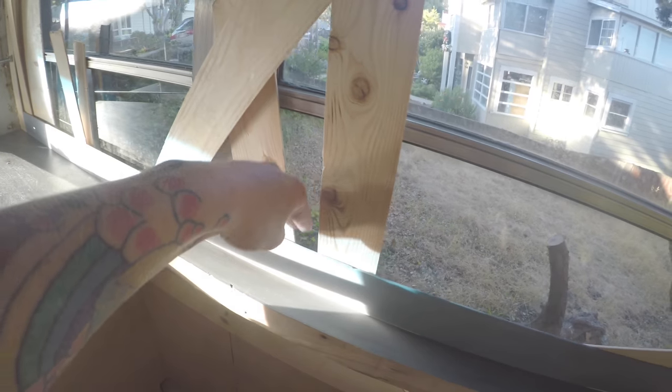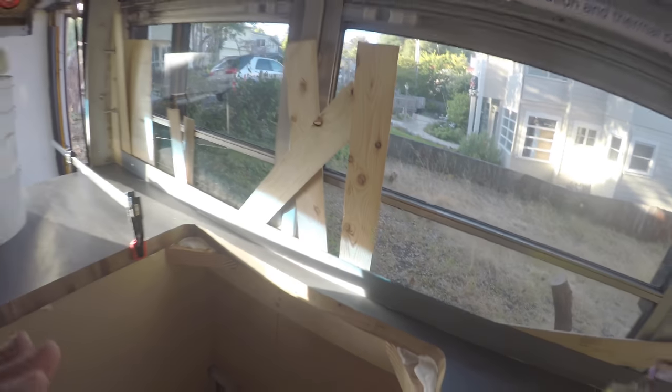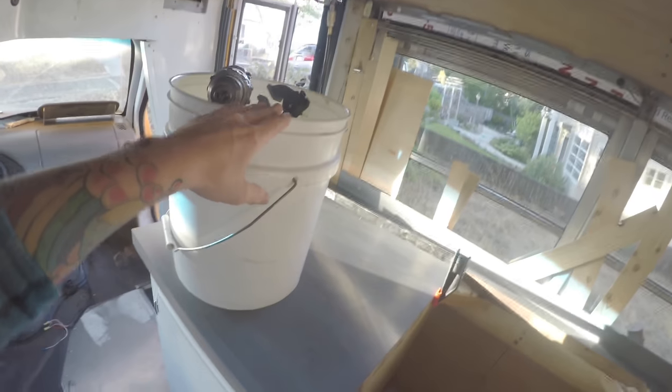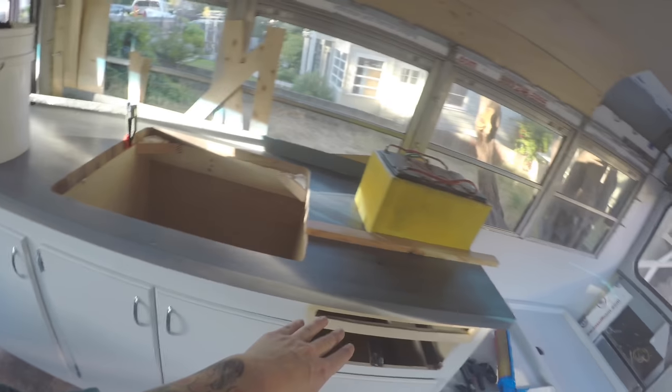We used these wood things here to hold it in place and up against the back of the counter because the windows do have a gap there, so we used the wood to jig it in and push it up against the counter. Shim it in. These here are just to put weight upon the countertop to hold it down. You can see here. Looks pretty good if I don't say so myself. All right, now on to sink installation.